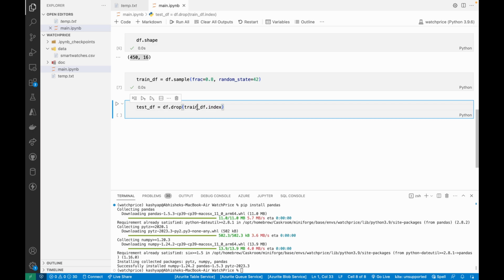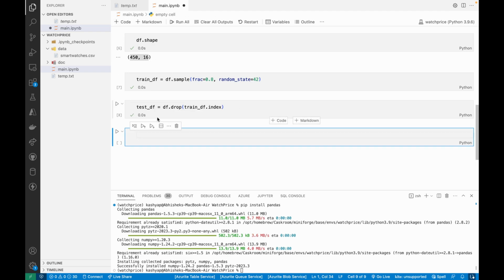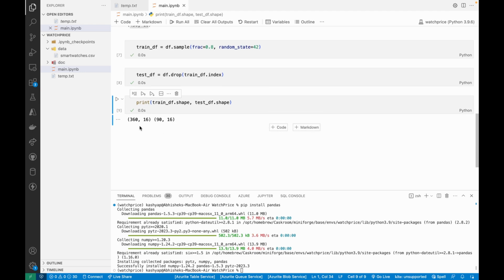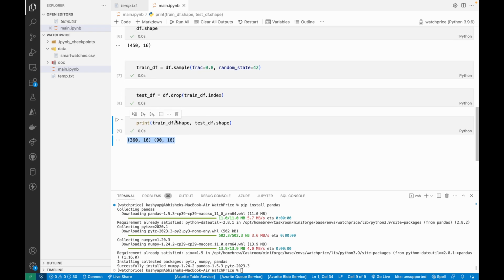So I am taking this train df and dropping all the indexes from the actual data frame, right? And let's print all of this train df and save. So this is the divide, and we will keep it this way only.